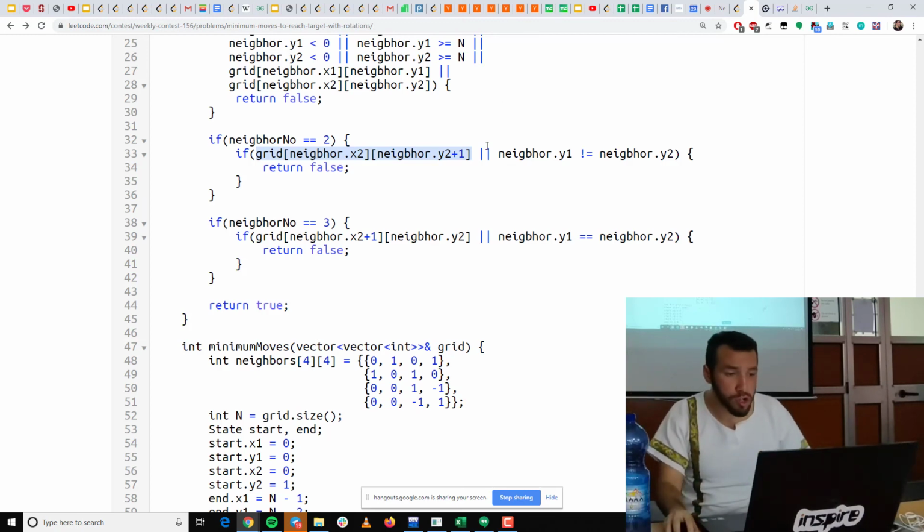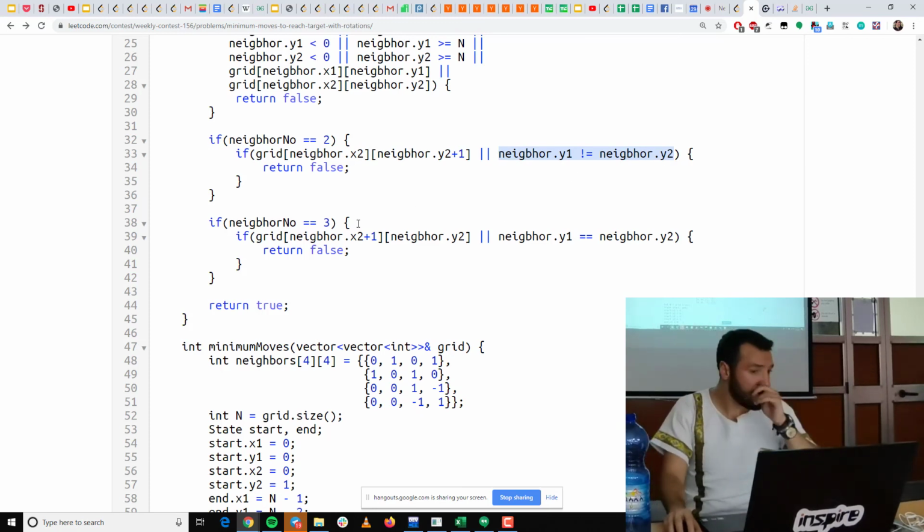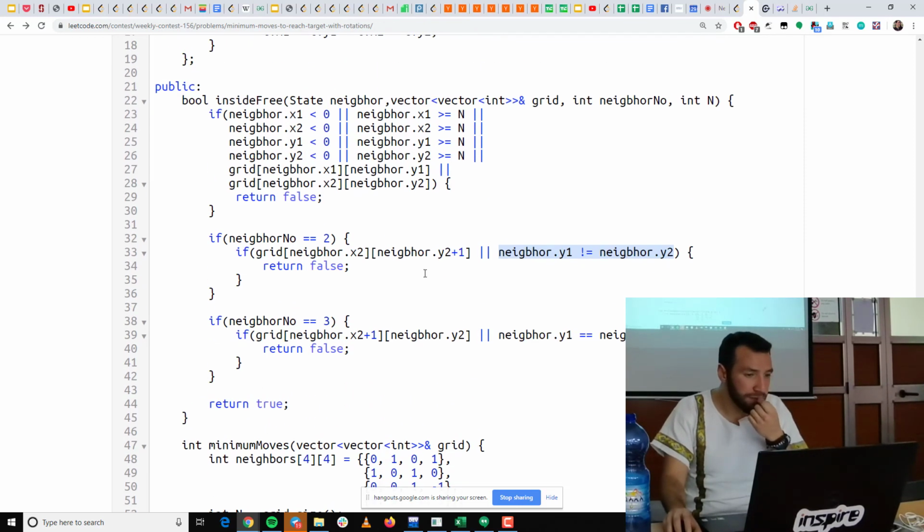That's why we are also checking whether we are in the vertical position or not, and if we are not, we return false. And we don't check whether y2 plus 1 is in the grid or not, because it is already coming from the previous check, from the previous state.